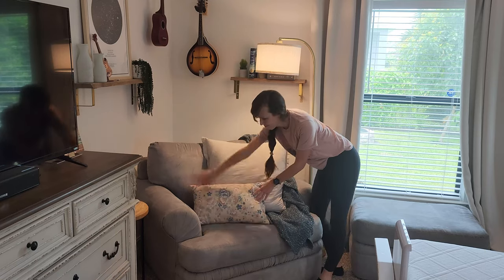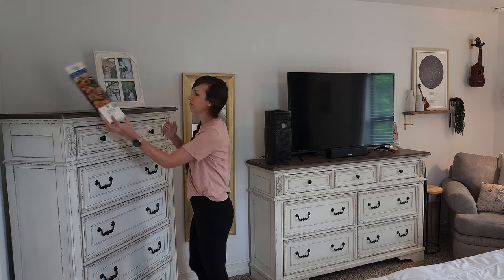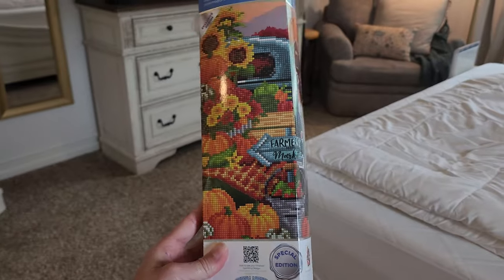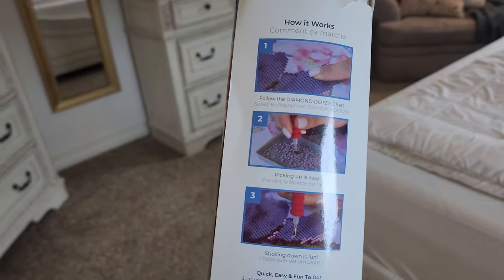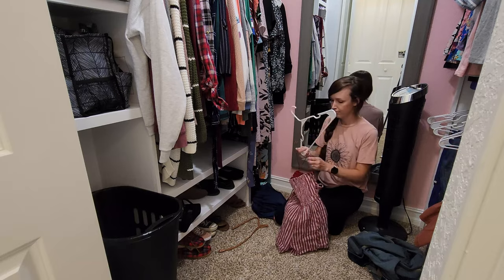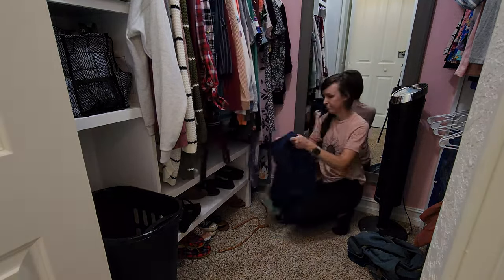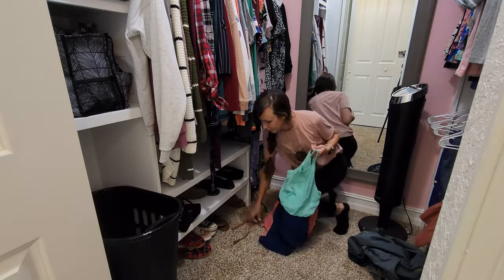My eye has been getting so much better at spotting things that I know will just end up sitting around. This was given to me as a hand-me-down gift, but I don't have enough time for all these tiny little gems. I wish I did, but I'm just going to bite the bullet and donate it, give it away, or give it back to the person that gave it to me — just not let it sit in my closet for years on end.